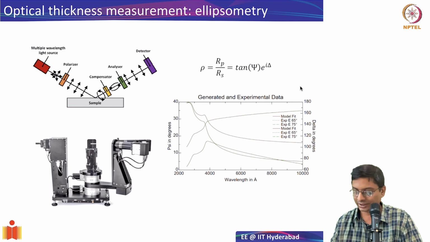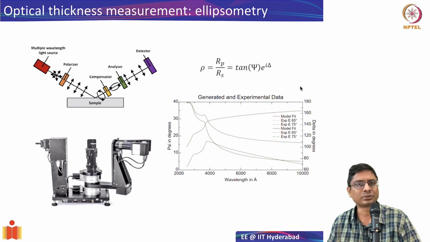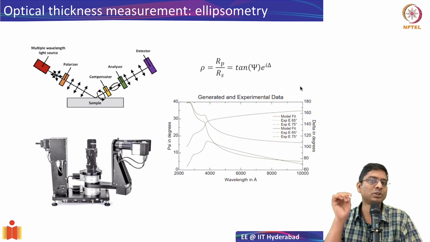In this graph, I showed you an example where the model and the data fit exactly. You measure these parameters in an ellipsometer, which is a very nice, beautiful, versatile tool to measure thin films, even down to 1 nanometer. You fit the data and then you can estimate the thickness. It's an indirect technique, but it still gives very accurate data, because we measure at multiple wavelengths. We don't just do it at one wavelength.